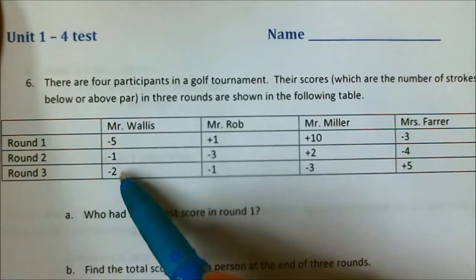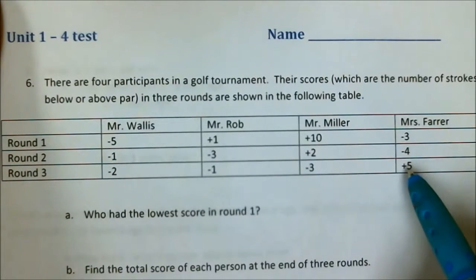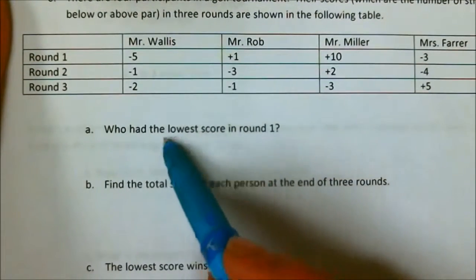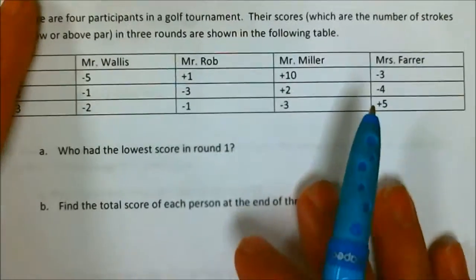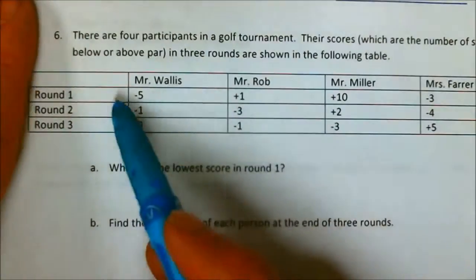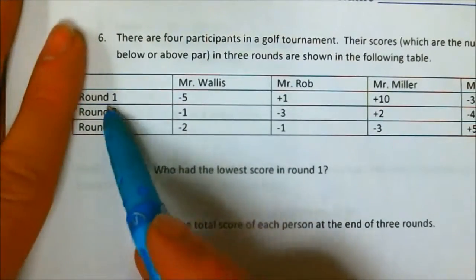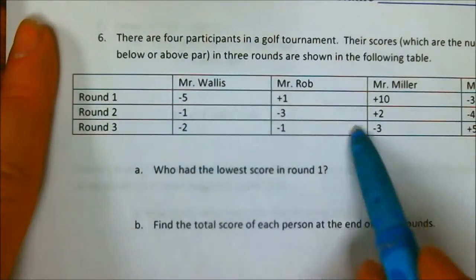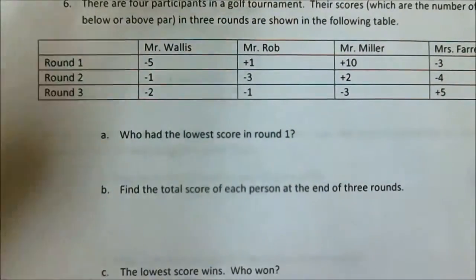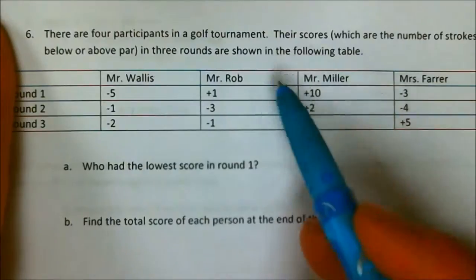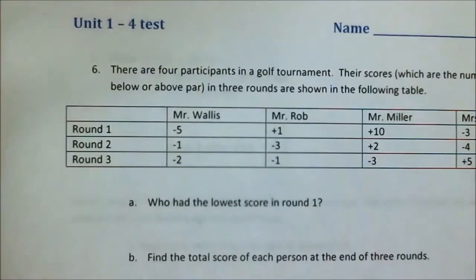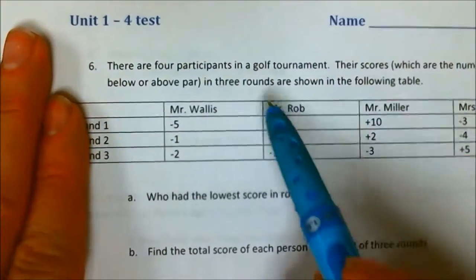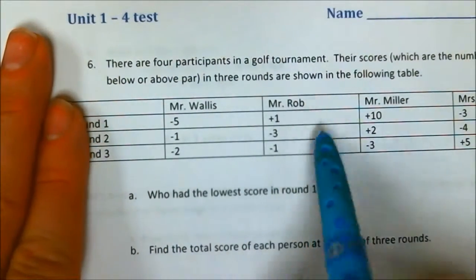You know how to add integers, negative and positive. You know what lowest means. You know what total score of each person means. It says 3 rounds, and you don't even have to know what a round is to know that this represents 1 round, this represents a second round, and this represents a third round for each person. All of this stuff that's represented up here, it could be pills, it could be dogs and cats, it could be kumquats, it could be food, it could be meals, prices of meals, it could be anything. It doesn't matter as long as you learn to read instructions so that you can understand.